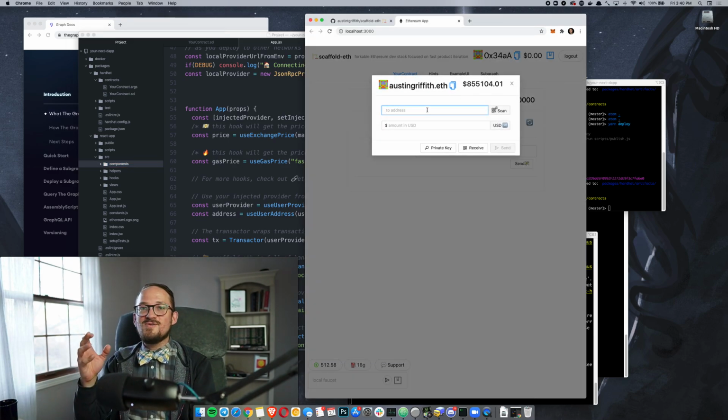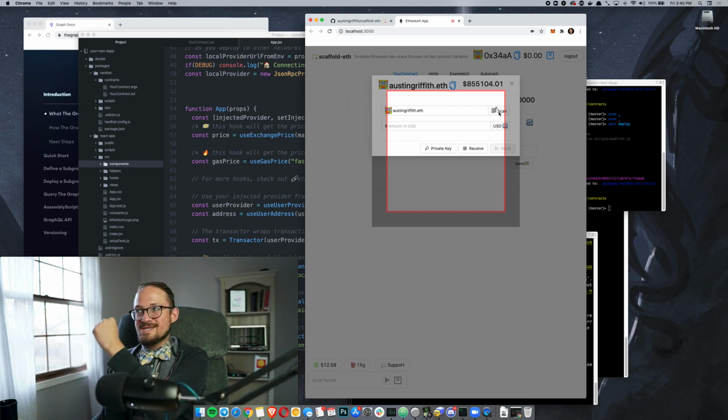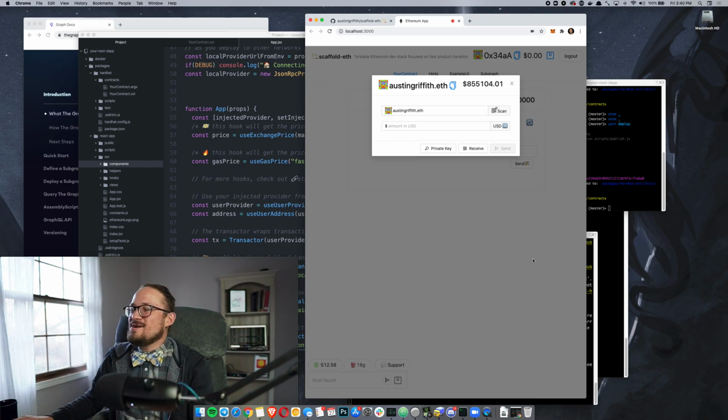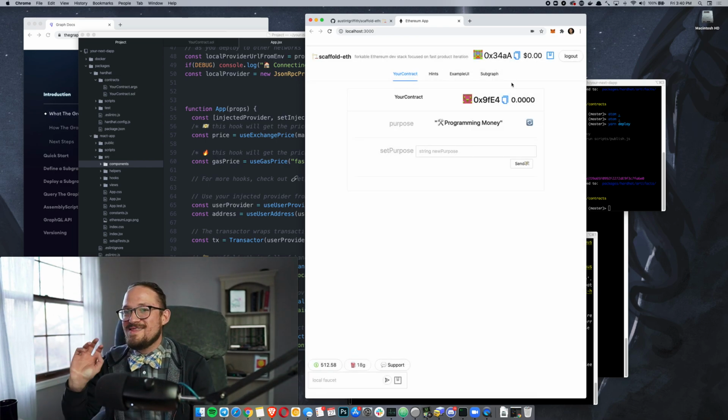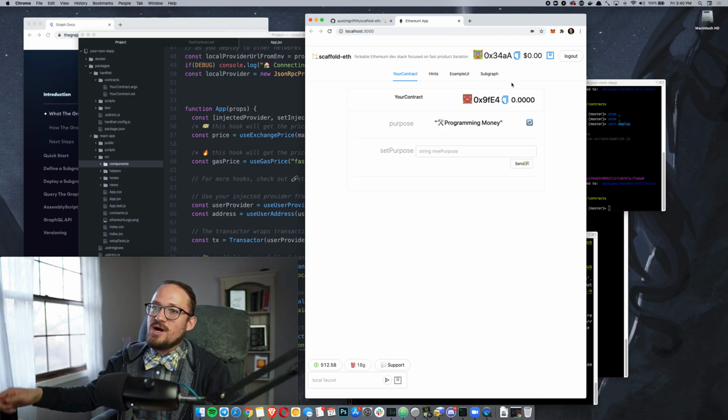You always need to take in an address when you're building a dApp, right? Wouldn't it be nice if there was a nice input field that did ENS resolution and did a blocky preview and even, boop boop boop, it's a QR code scanner? Which camera is it? I don't even know. But yeah, that's a very common thing. So with it just built into Scaffold ETH, it helps you build prototypes and products quicker.